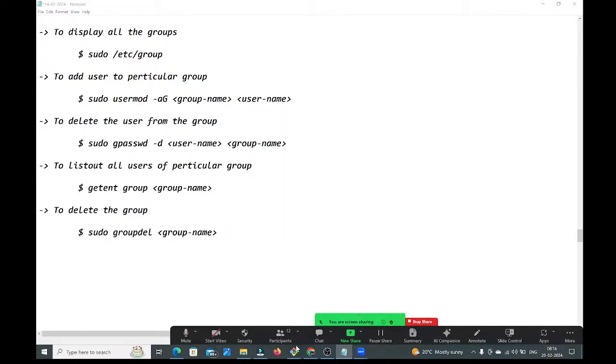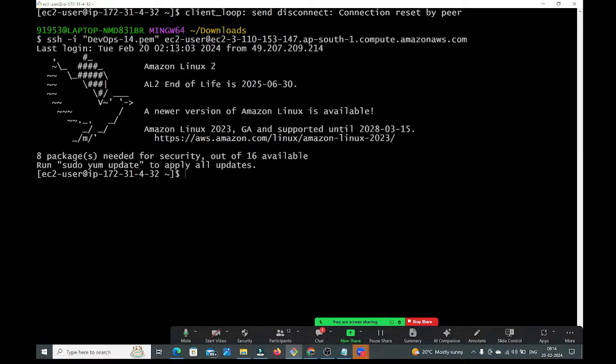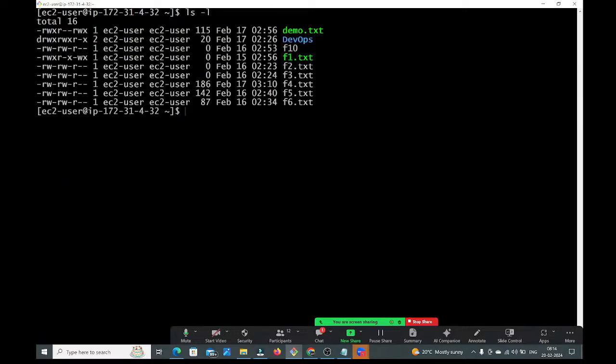So next, guys, observe carefully here. So let me go to here. See here, whenever we have executed the ls -l command, we can see the complete details, guys. Permissions you can see, whether that file is a directory or a normal text file you can see, who is the owner of that file you can see, under which group that file is you can see, when that file was created, all the details you can see. If you run this ls -l command, you can see all the details, guys.